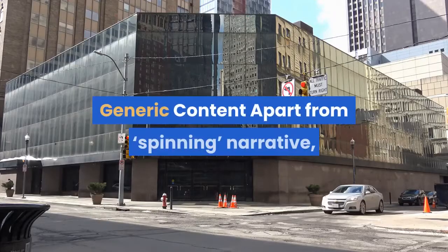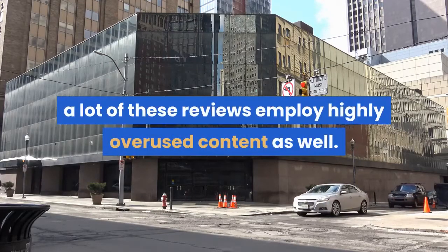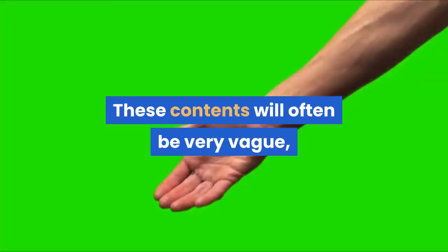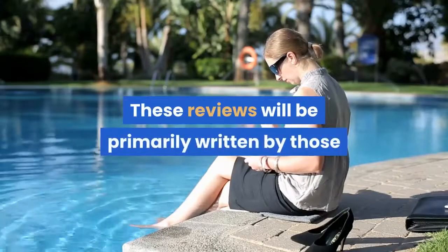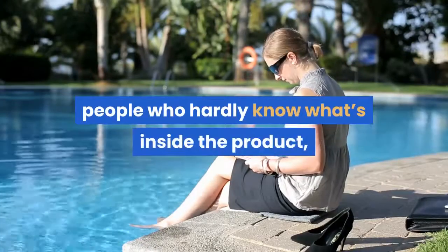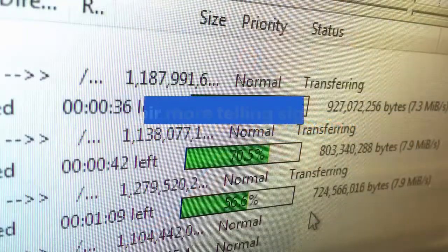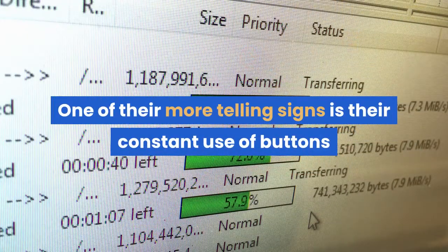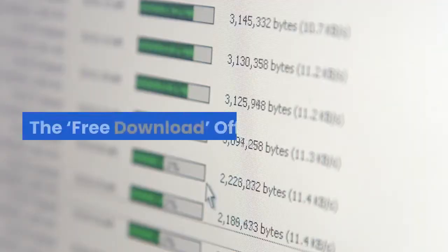Generic content. Apart from spinning narrative, a lot of these reviews employ highly overused content as well. These contents will often be very vague, and hardly tackle the real topic at hand. These reviews will be primarily written by those people who hardly know what's inside the product, or what it's even about to begin with. One of their more telling signs is their constant use of buttons like Buy Now and Download Here.